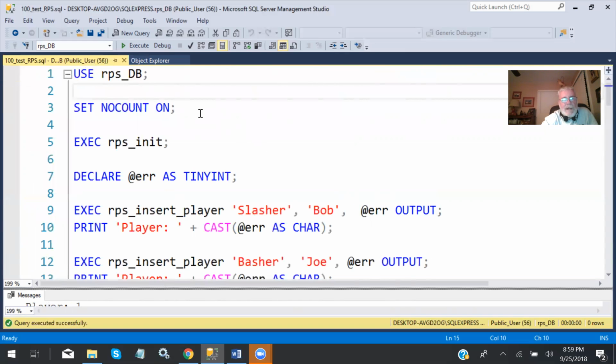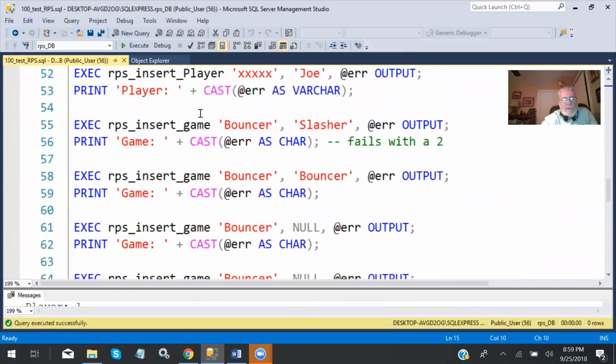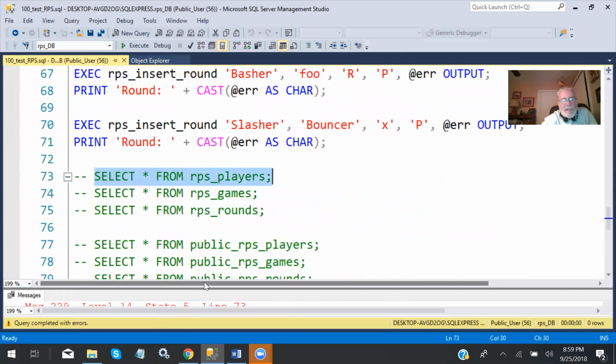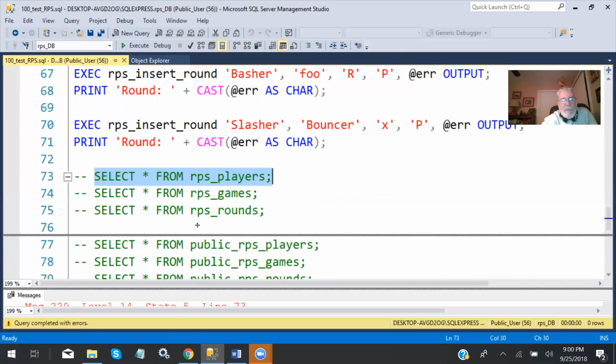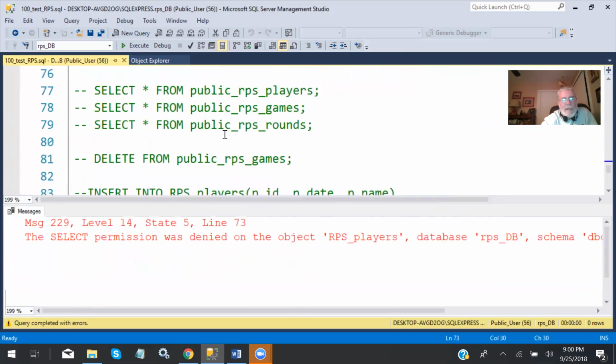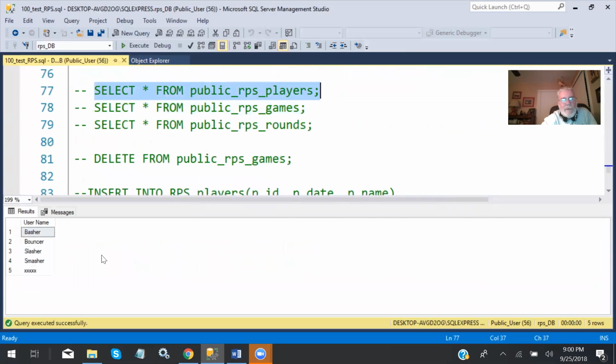The idea here is this is public user. Public user is not allowed to touch the tables. So if public user tries to touch the tables, public user gets his hand slapped. He can't do it. He gets an error message. Not allowed. Any of these. But public RPS players is a view, and this view I have given him the right to execute, so he can see the names of the users, but he can't see the user, the date, or the real name of the user.